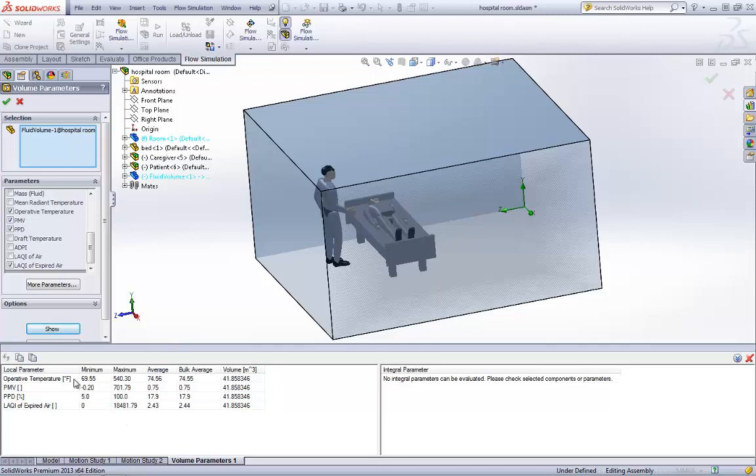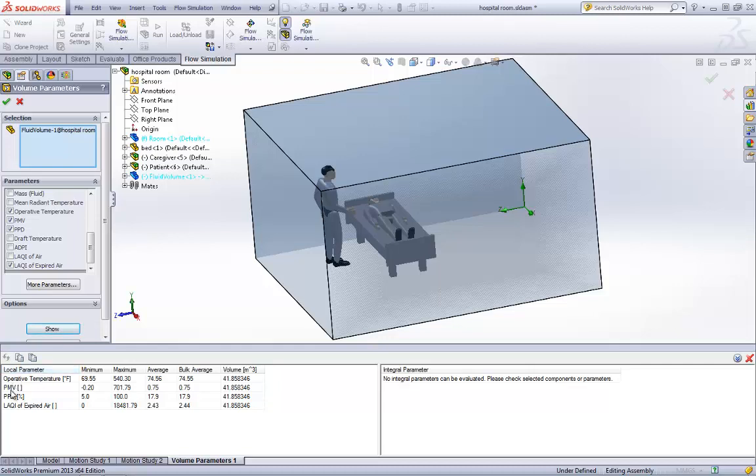Now remember, the operative temperature maximum, because I included the lights and all the hardware in the room, is very high. I might want to reconsider what my volume is and make it a little bit smaller so that it's in the effective area where a person would be standing or walking through. That would bring our average temperature down a little bit, because 74 is a little bit warm, but again, it's being thrown off by this maximum temperature of 540 degrees Fahrenheit, which obviously is very close to the lights and very close to the equipment, where you really wouldn't be standing anyway.